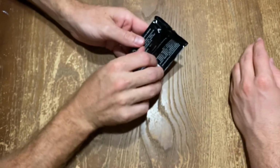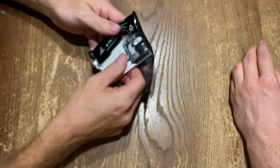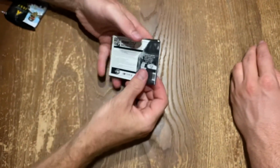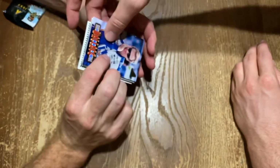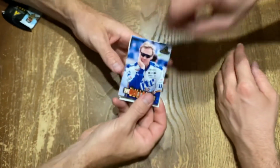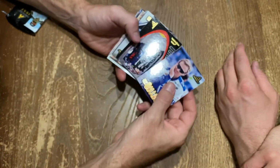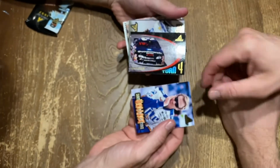You ever seen Charlie and the Chocolate Factory? Oh, yeah, there you go. The golden ticket. There's a lot of cards in there. All right, flip it over, because they usually put the good stuff at the back. Ooh! This is different. All right, start right here, and just kind of slow roll. Maybe there's something. They usually put the good signed stuff in the middle or in the back. I like these cards already. I already like the feel of these.